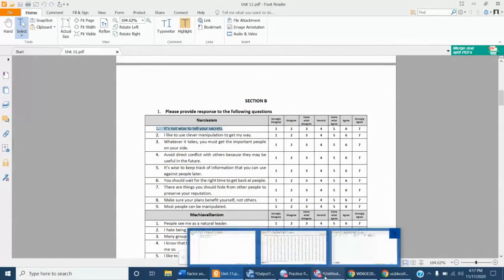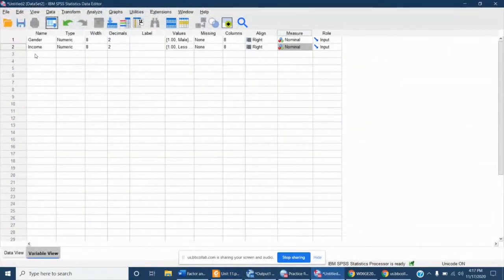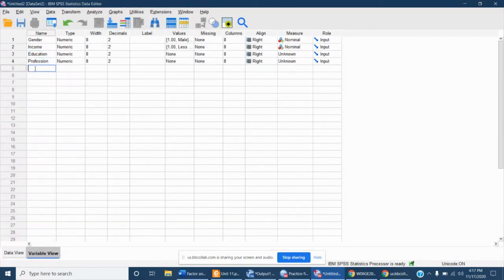I will leave the space for the other variables. The third variable was education, the fourth was profession, the fifth was age, and now the sixth question in your questionnaire was about narcissism.